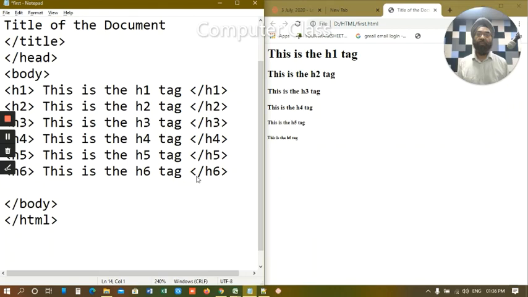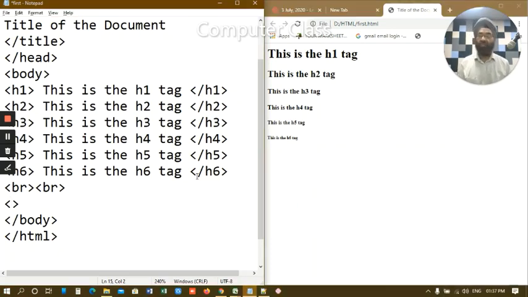Then we move on to another important tag. Let me put some BRs here. Okay, imagine I want to write something in bold or italics or underline. Okay, so let me write this. For bold, we use a B tag. B stands for bold.